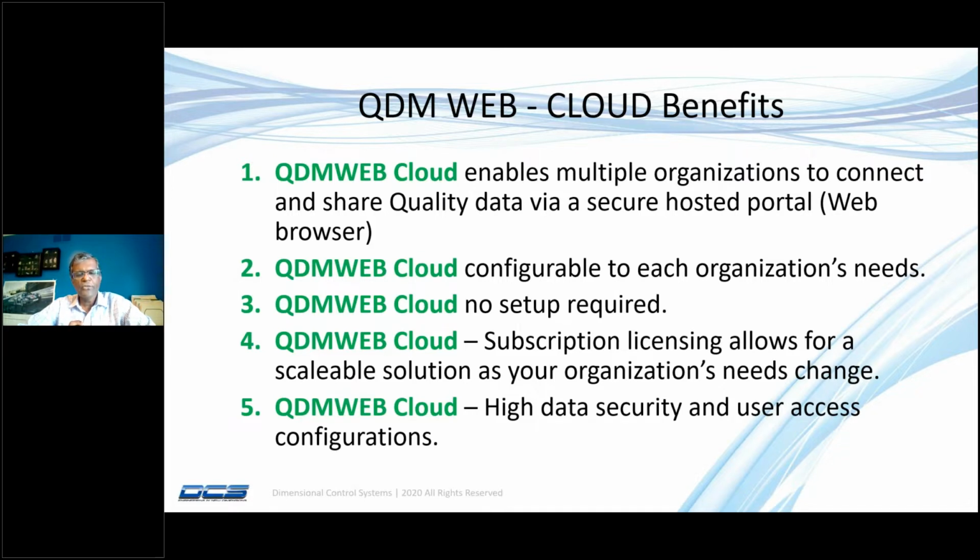It's a very secure network that's hosted with dual layers of authentication. We also have user level access. Each user has a unique username and password with dual authentication for accessing the data, and every user has a configurable portal of what data they are allowed to see and what data privileges they have. So this security makes the cloud-based system an ideal solution for sharing your quality information via a QDM web cloud portal.